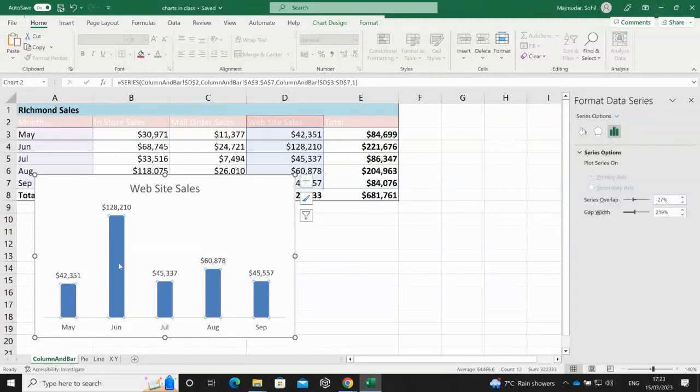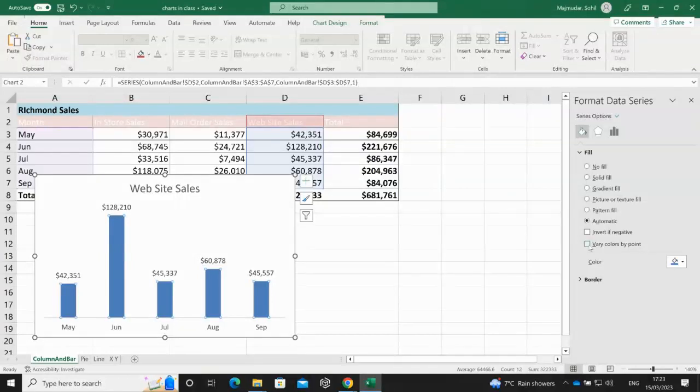Okay, and there's one cool thing you can do. You click on the bar. So you click on these columns or bars, and you go to the first one here. And you can say vary colors by point. So any guesses what will happen if I click on vary colors by point?